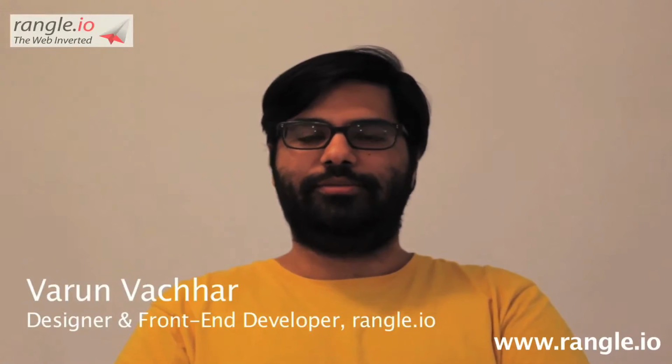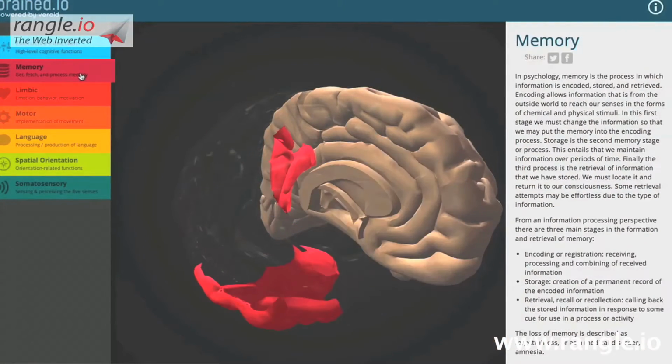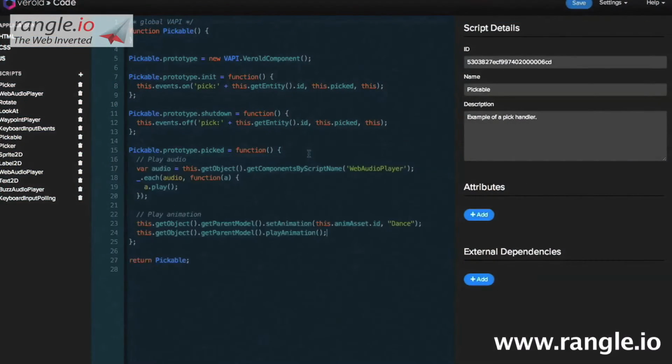I really liked working with Varun to build this app. The software is really straightforward and intuitive to use, and the experience was equivalent to using Unity to build desktop apps. Rangle brought a lot of the web components to the table, user interface, design, and web components, where Varun brought the specific 3D engine and application components. Working together, we're able to make a new kind of application that neither of us would have been able to create on our own. So it's been a fantastic project, very exciting, and I think it's going to make 3D accessible to a much wider group of people.